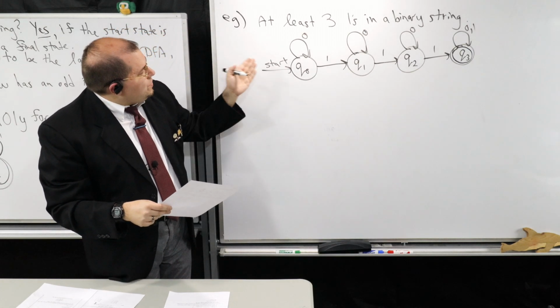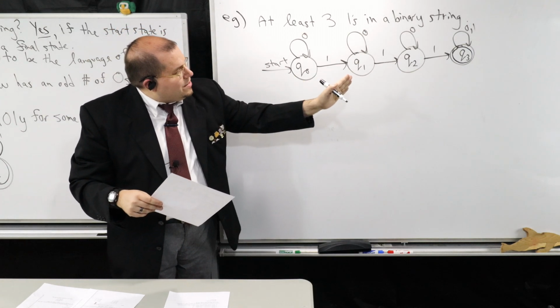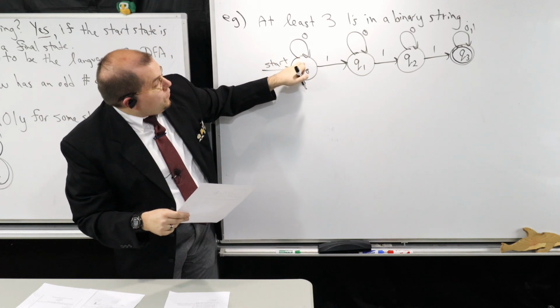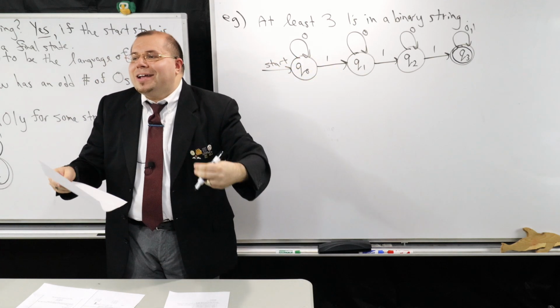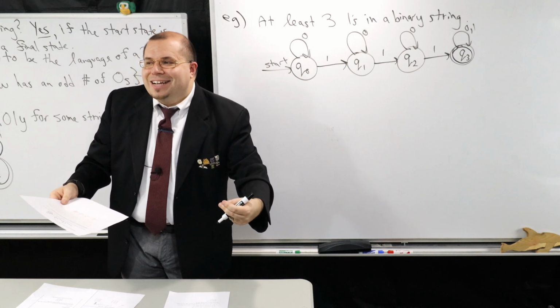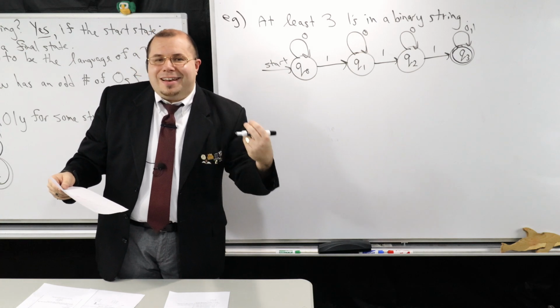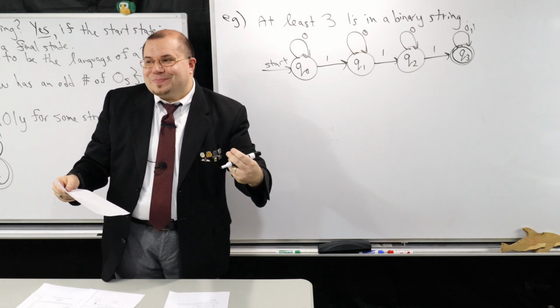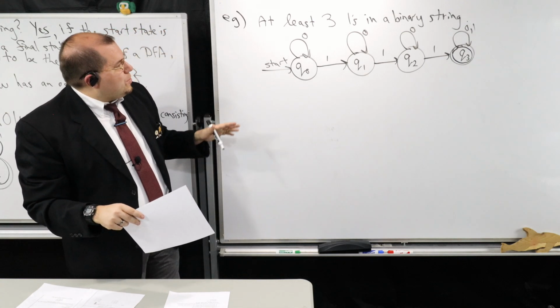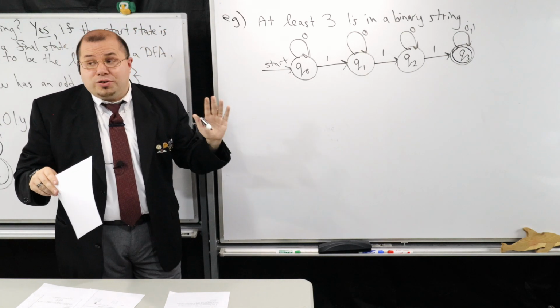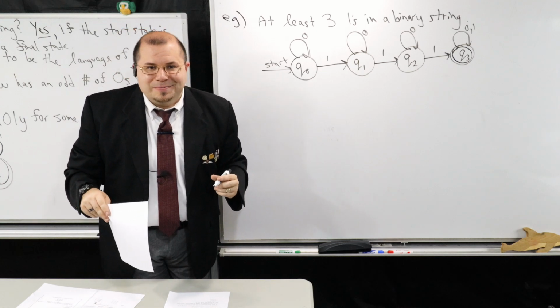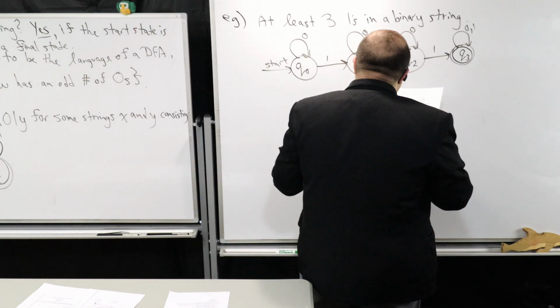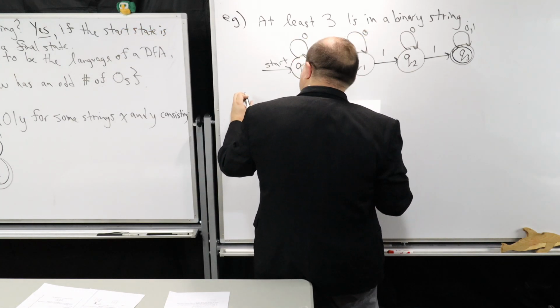So this is one way you could approach this. Oftentimes these states, when you go from one state to the other, sort of carry along any of the garbage so that you could keep proceeding to the next one and keep our count. So that's the idea here when we're trying to make sure we have at least a certain number of symbols in a string.